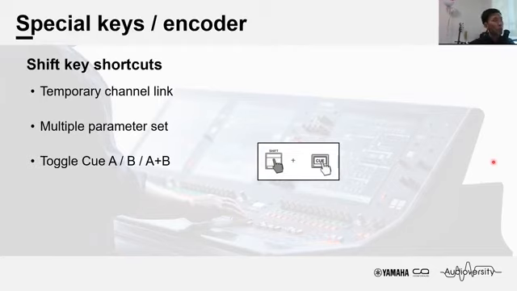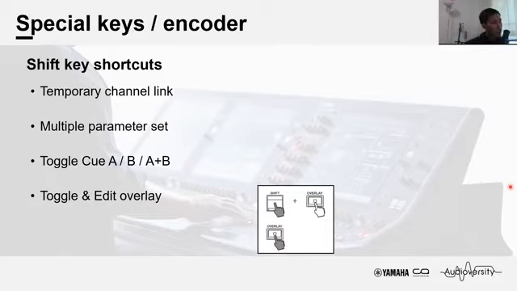And I know a lot of guys use QA, QB. This console can be used with multiple users, or if you have one IEM and one wedge, you might want to use dual Q buses. So how to get from QA to QB or to both QA and B? You hold shift and press the Q button on whichever channel that you want to Q, and it will just toggle. You will see it on the screen where the meters are. So you can just toggle either one of the 3 options.